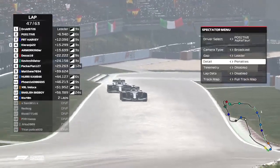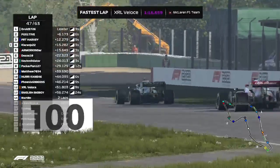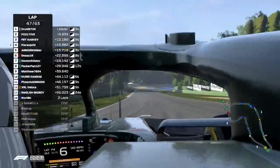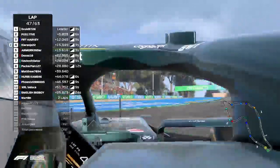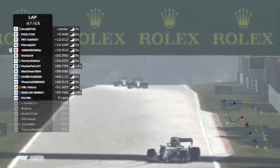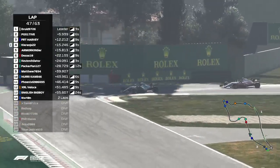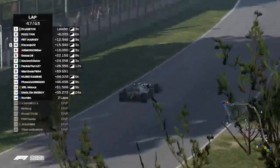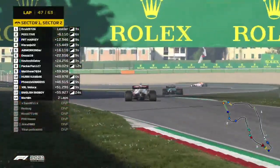As these two are on 3 seconds a pop, they're having a great old scrap here for 4th place as well. Lotche setting the fastest time with 1:16.6. Are the sweaty McBetty laps starting to come out now? Perhaps with the fuel load starting to go down, it seems. As we can see with Kieran only having about 18 laps of fuel coming off this corner. The Alfa Romeo is a little bit harder to see, sadly, with that camera angle here in the beautiful region of Emilia-Romagna. But Kirangis is pushing hard, fast and furious, in 4th place, with Armakinga in 5th, but for some reason the game doesn't want to recognise it's Armakinga.